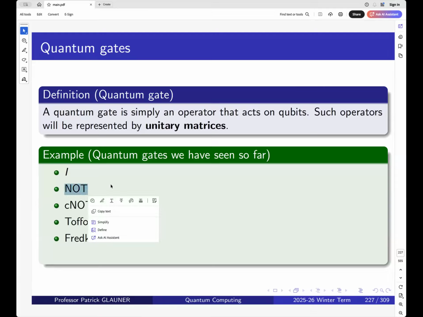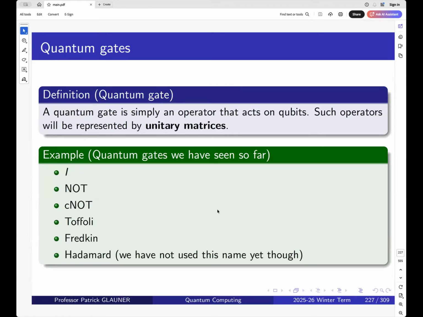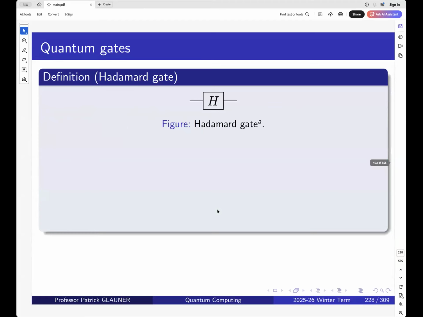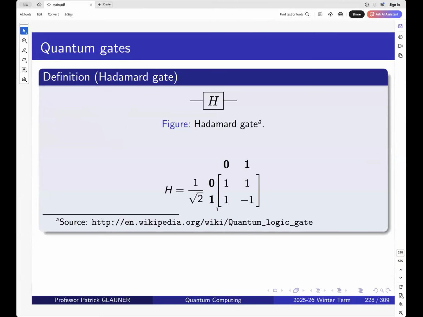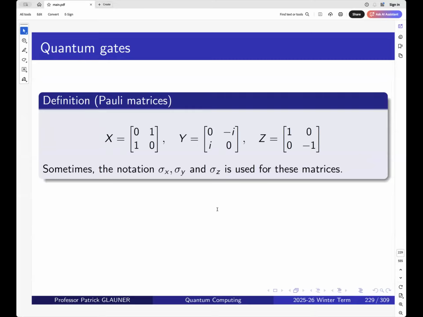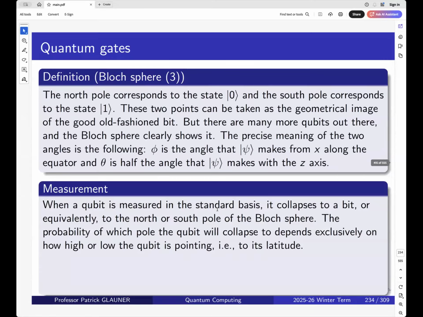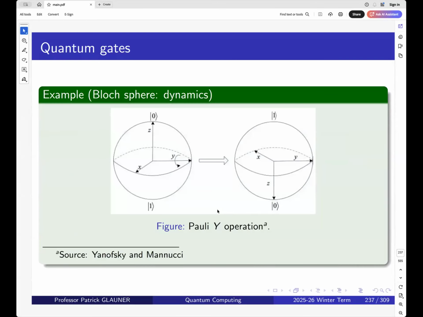If I apply the NOT gate not only to a bit, but a qubit, the identity matrix is also a quantum gate and the CNOT as well. So CNOT is something we study today. And next week, we will study more quantum gates. We will actually study the Hadamard gate. It's something we saw briefly already when we introduced unitary matrices. Next week, we'll study it in greater detail. And this is a quantum logic gate that will actually create superpositions. And next week, we will see more possible quantum gates and visualizations of qubits.